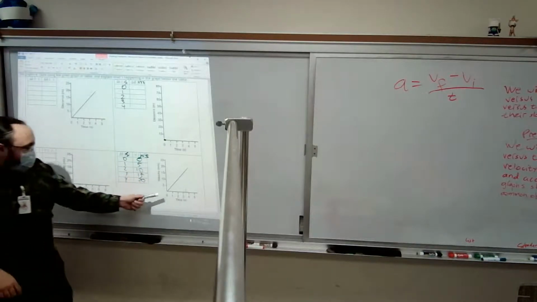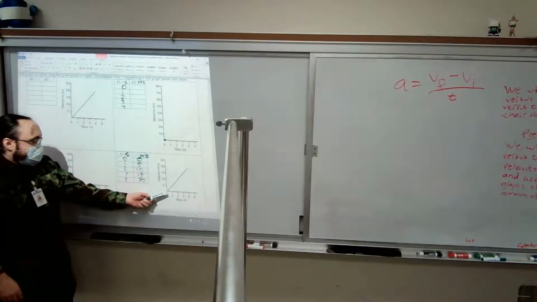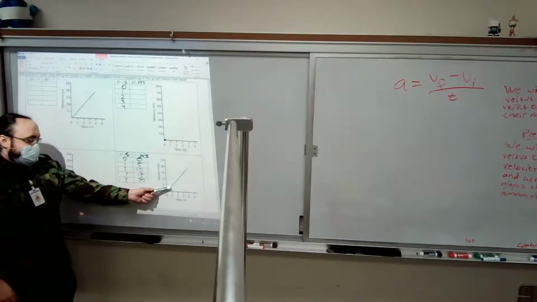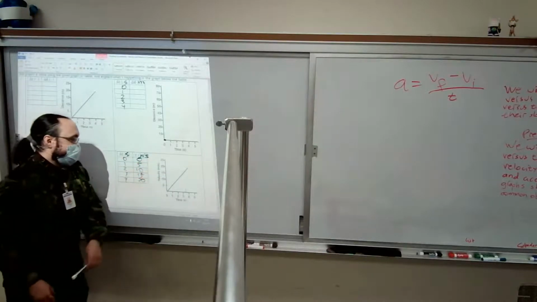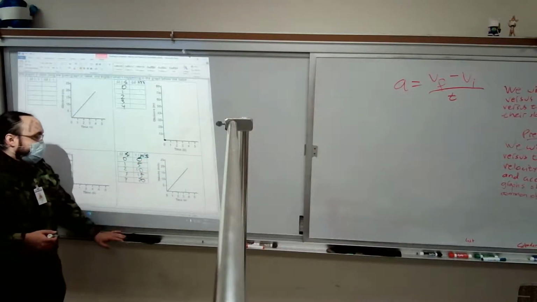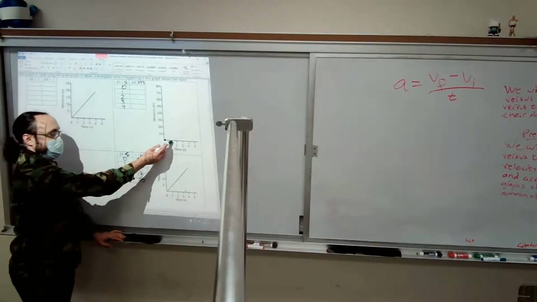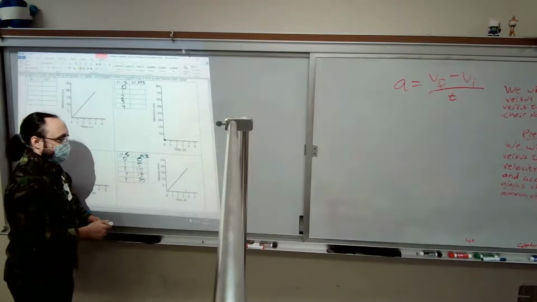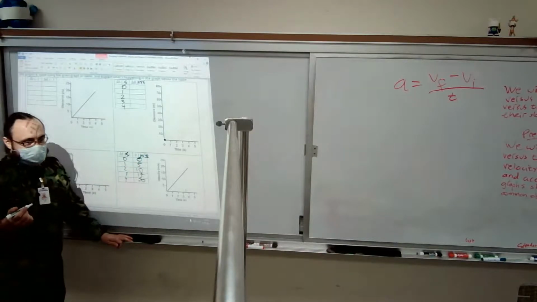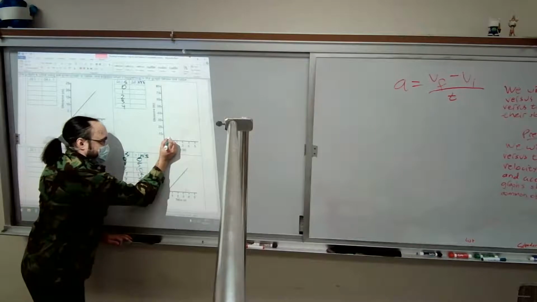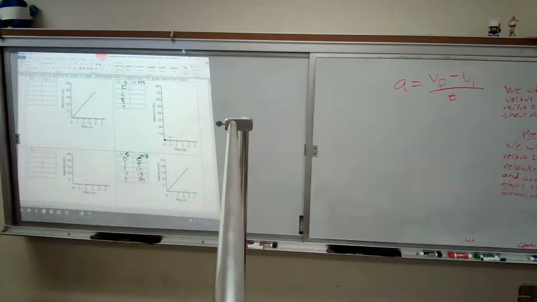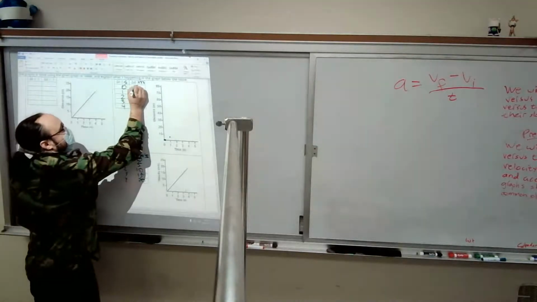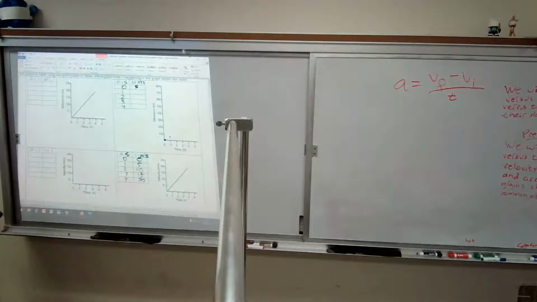All right, so at 0 seconds, it was going 0 meters per second. And at 1 second, it was going 5 meters per second. So it went from 0 to 5 meters per second in there. So by 1 second, it was going 5 meters per second. So in between 0 and 1 second, let's say it went 5 meters. It's a little more complicated than that, but we're going to use what we can to make our graph here. So at 1 second, it had gone 5 meters. So by then, it's going 5 meters per second.